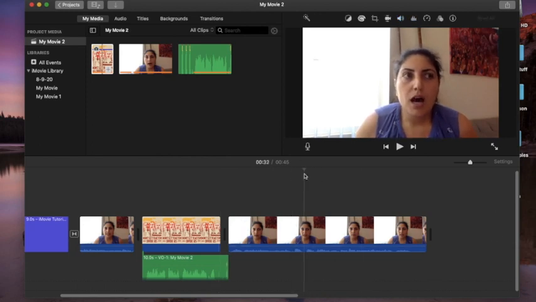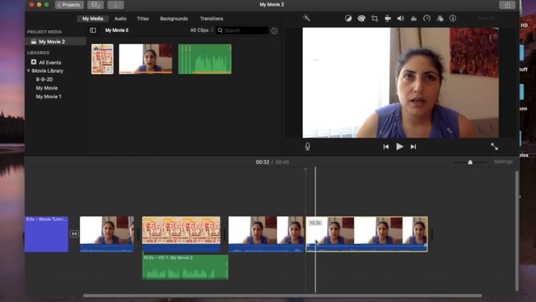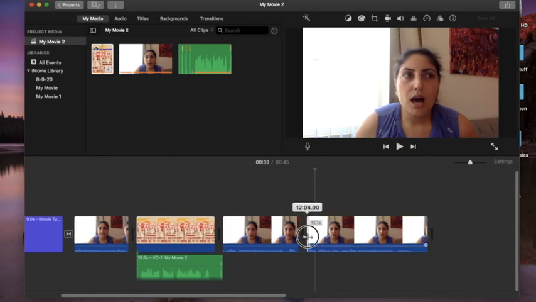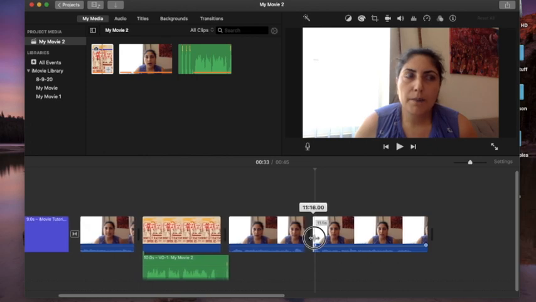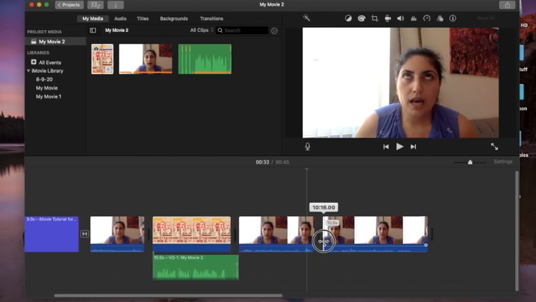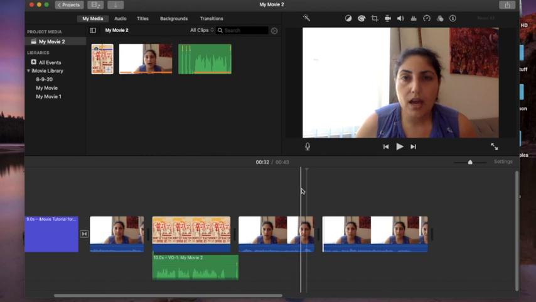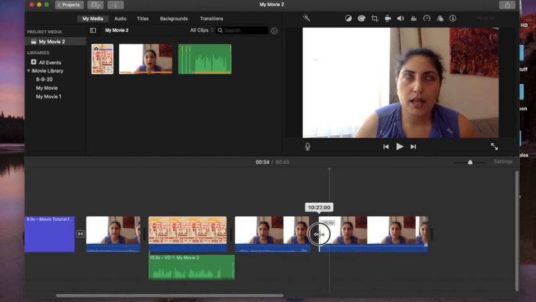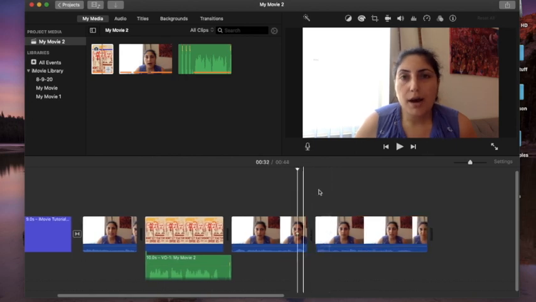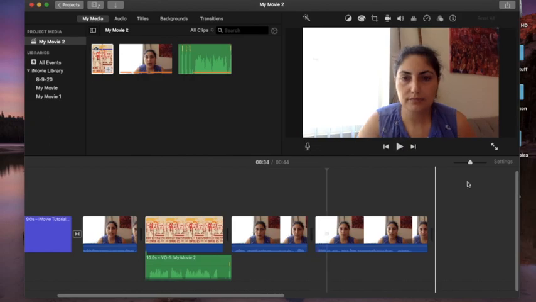So I'm going to split the clip right here. Another way to edit it is you can just click on this section and drag it if it's at the end of a clip, and get rid of the beginning part or the end part of something. This way you can adjust it and see if there's part of it you want to change. So I can edit that.